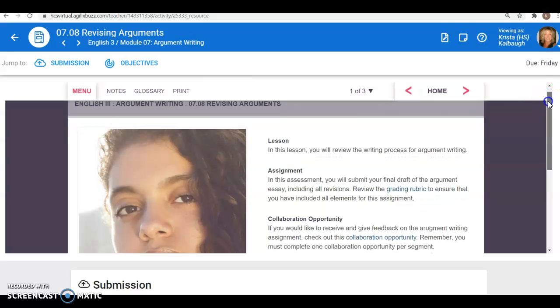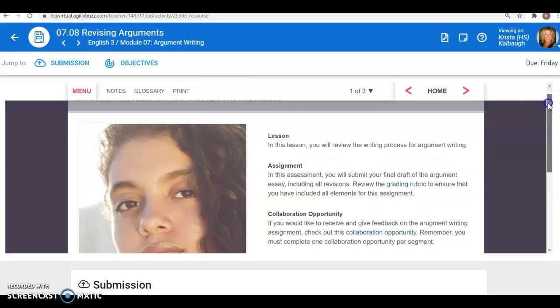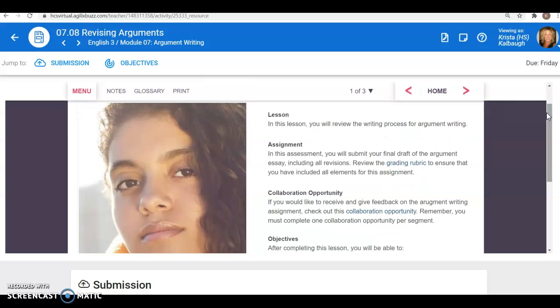All right. So what you're doing is you are going to just revise your essay. Oftentimes, students wait till the last minute and they don't even read their own essays that they turn in. So you need to read it. You need to make sure that you're reading it for, one, capitalization, punctuation, spelling, all of those grammatical elements. In previous lessons, you were shown examples of simple sentences, compound, complex. So make sure you're using a variety of sentence structures as well.